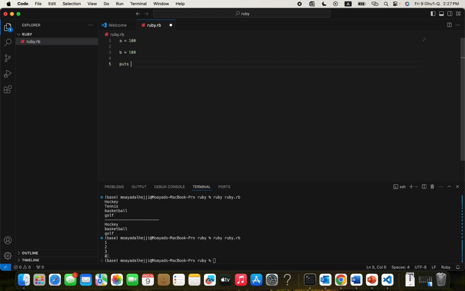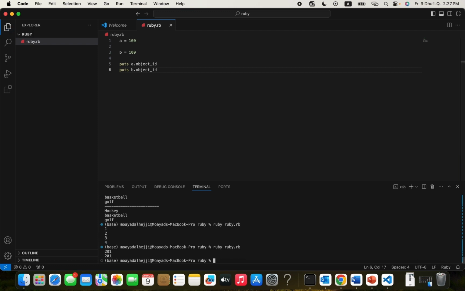Puts A dot object_id and B dot object_id. Now let's save it, let's run it. As we can see, both of them have the same ID. This means both A and B reference the same object in memory.